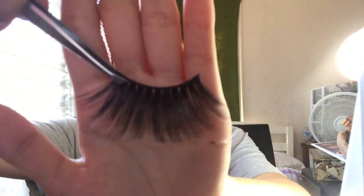I'm gonna try this one. Let me show you guys. This one is like humongous. I don't even think these are lashes. Ew. Y'all, look at this. This is the front, so they're lengthy. And this is what they look like. These are ugly. These are literally caterpillars. They're soft, though. I'll give it that.